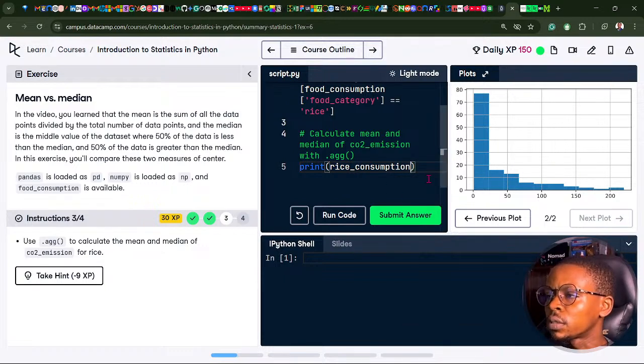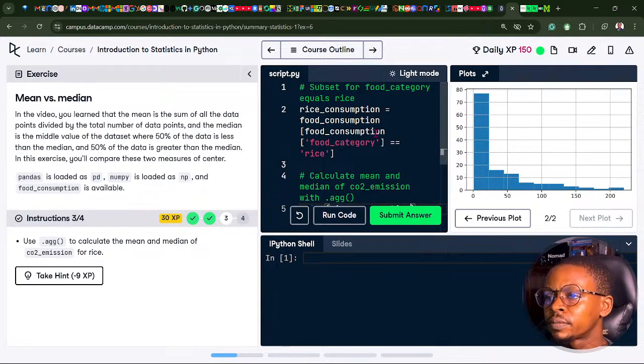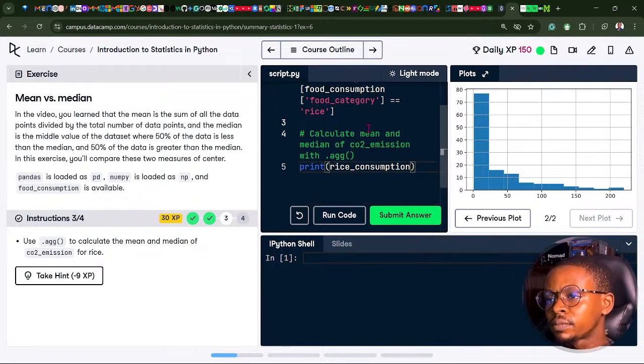So we need to pick the rice consumption data. Just double checking to be sure.